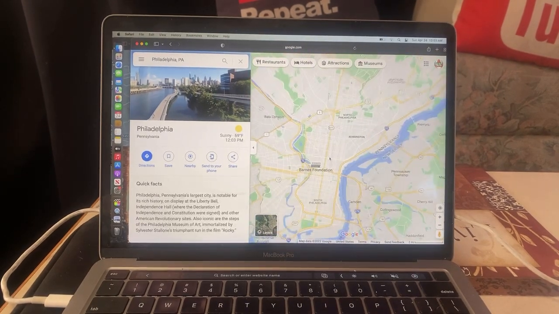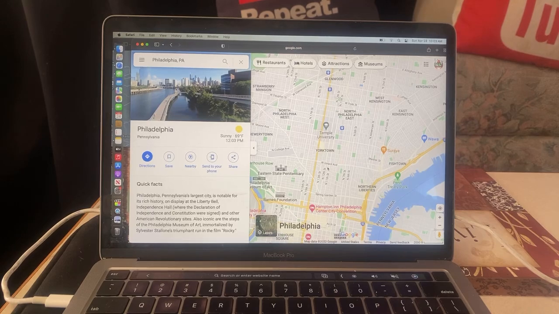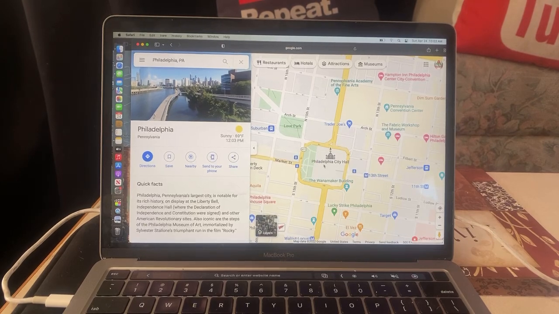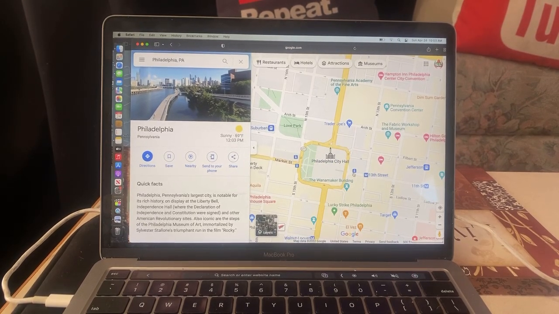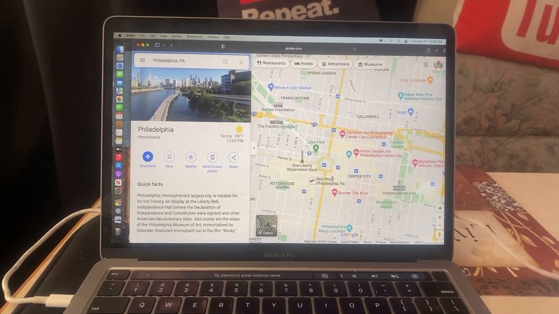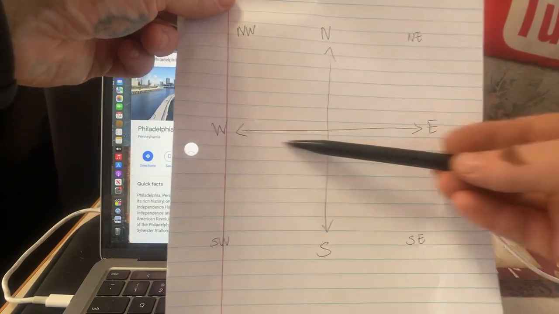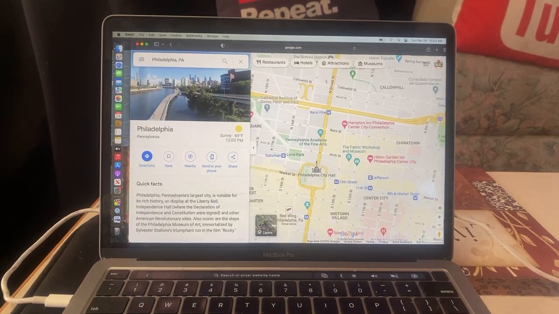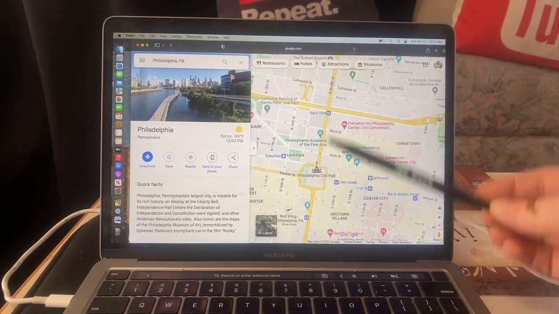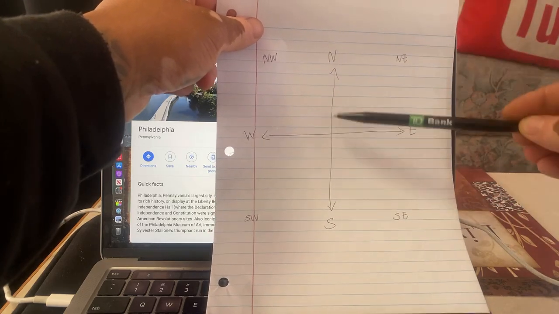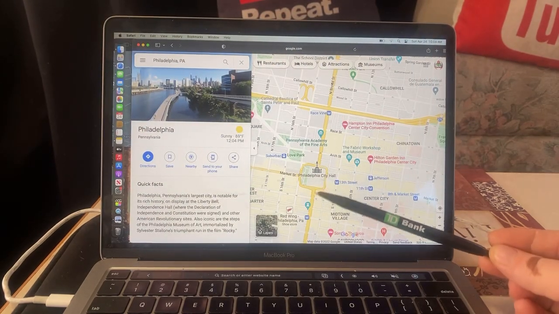We're going to zoom in and find Center City, because Center City, Philadelphia marks the center of Philadelphia, PA. So we're going to come over here and zoom in. Boom. Philadelphia City Hall. This is Center City, right? Let's zoom out just a little bit. Market Street is this line right here, the one that crosses. Now, let me use a pen because you guys don't know what I mean when I say this. This line right here is Broad Street. You could consider Broad Street and Market Street the central lines, leading us to Philadelphia City Hall, right?